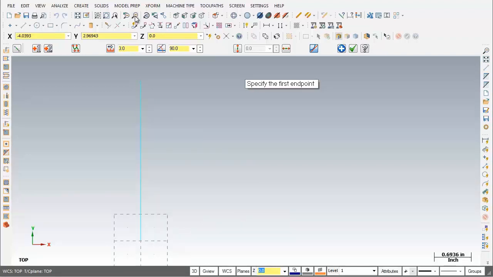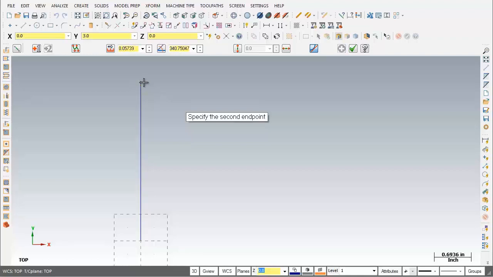Next up, our next line, so specify the first endpoint. So what I'm going to do is move over, and at the top of this vertical line here, the visual cue for endpoint has just shown up. Going to click on that point. The prompt changes to specify the second endpoint. So what I'm going to do is move on up, click in the X value. Now the endpoint of this next guy is 3 in the X. Going to hit the tab, and the Y is 3 as well. Going to hit the tab and the tab one more time. So we're looking good. Going to click on the Apply button over here.